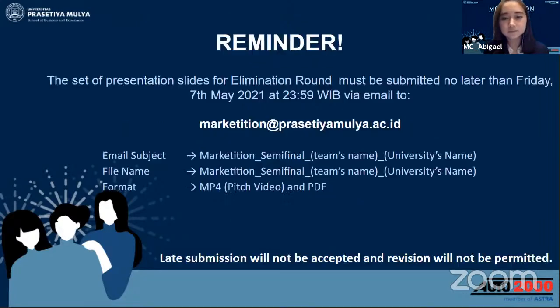Next slide. Again, to remind you, the elimination round has to be submitted on 7 May 2021, to be specific in Indonesian time zone, Waktu Indonesia Barat, at 23:59, before midnight. You have to submit it to marketition@prasetyamulia.ac.id in the format below. If you submit later than that, it will not be accepted and any revision will not be permitted. That will be all.